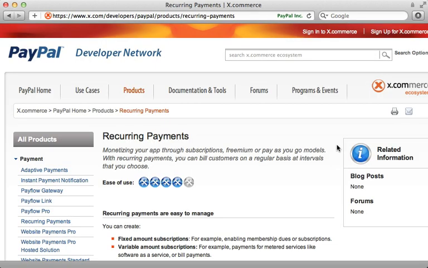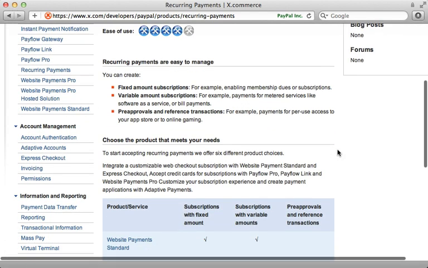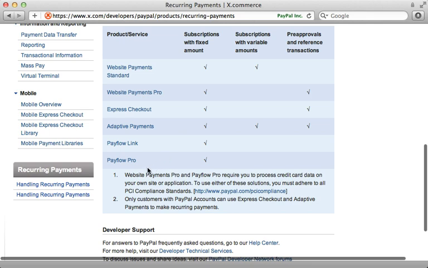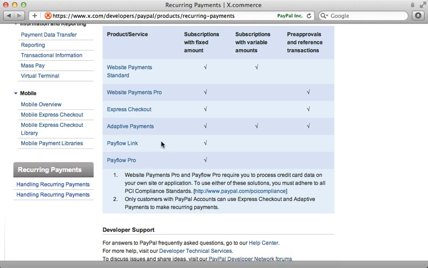Now PayPal can be a bit intimidating because there are so many different services it provides, and each one with its own strange name. This page, for example, shows you 6 different ways you can handle recurring payments through PayPal. Well, if you're already accepting credit cards and just want to supply PayPal as an alternative payment method, then Express Checkout is likely the way you want to go, and that's what I'll be covering here.